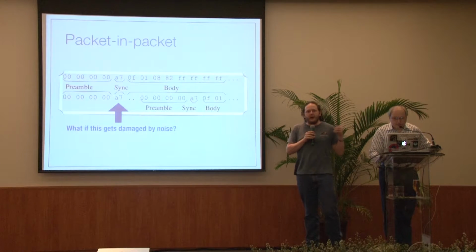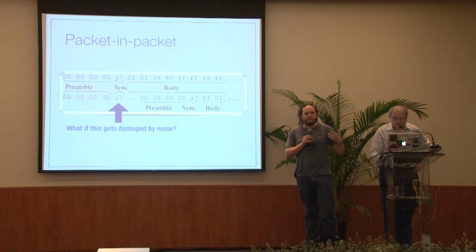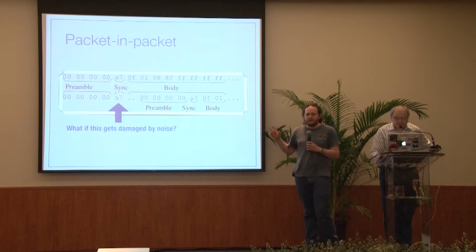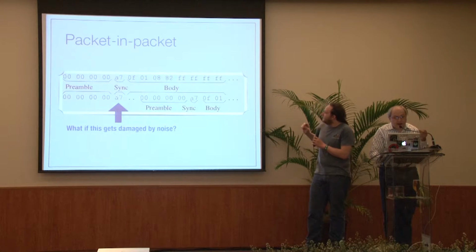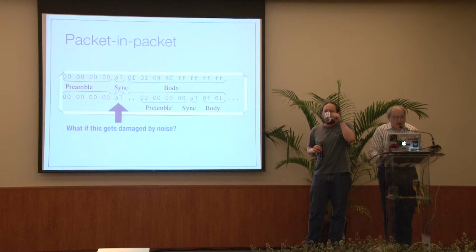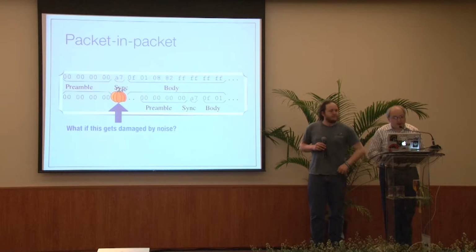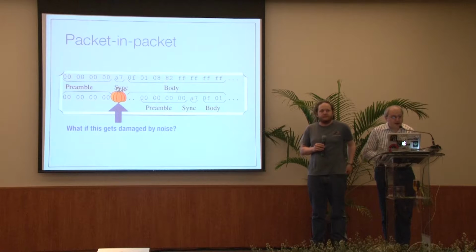So, for example, you might be able to control a cat picture that's on a website at layer 7, but what you really want to do is to inject your own raw traffic at layer 1 to spoof a message from another host or to do other nasty things. And then you look at this simple mechanism for matching the frame, and you ask yourself, what happens if this A7 turns into a pumpkin, gets damaged by noise, and is not heard by the receiver?